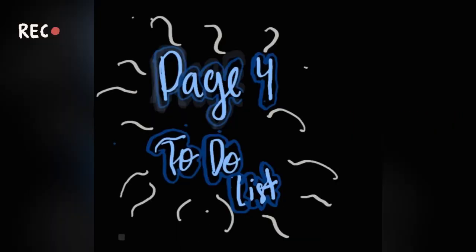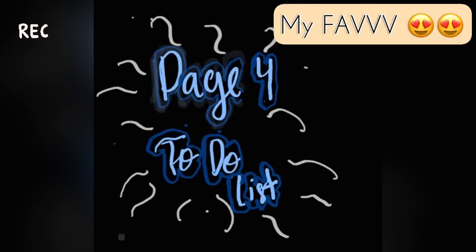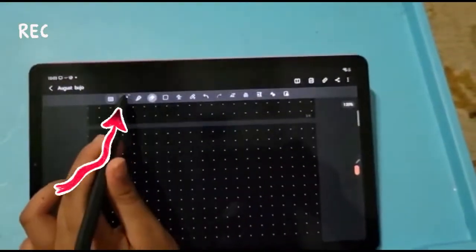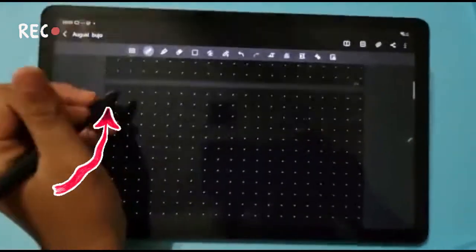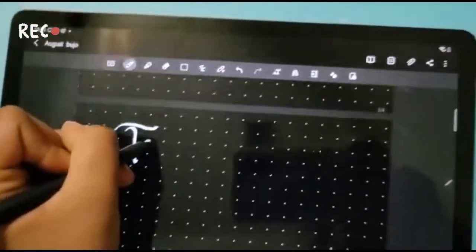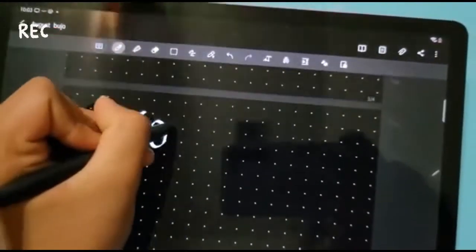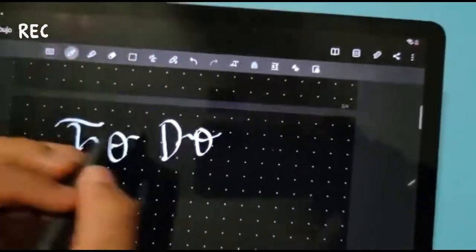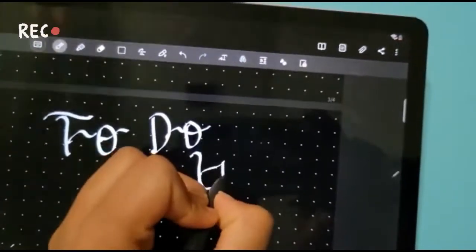Now it's time for page 4, my favorite, the to-do list. Now I'm going to choose my pen, and then I'm going to start writing to-do list. I'm not going to write in cursive, but I'm going to write in my style of cursive. So I'm just going to write in cursive, but not really in cursive.